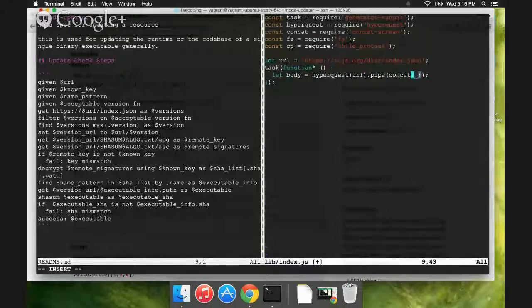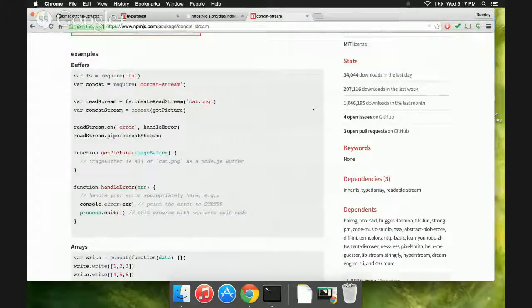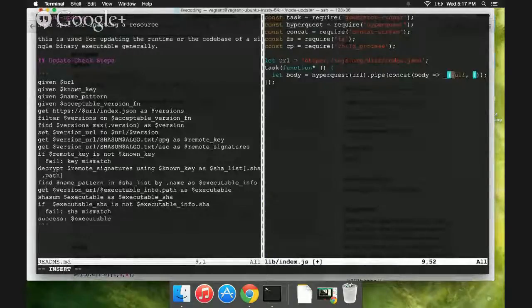So you'll see me use these underscores a lot as placeholders. So what do we get? We get body from concat, and we actually want to pipe that to a callback. Oh, let me just rewrite this slower. Let me just go step by step so people can actually see.